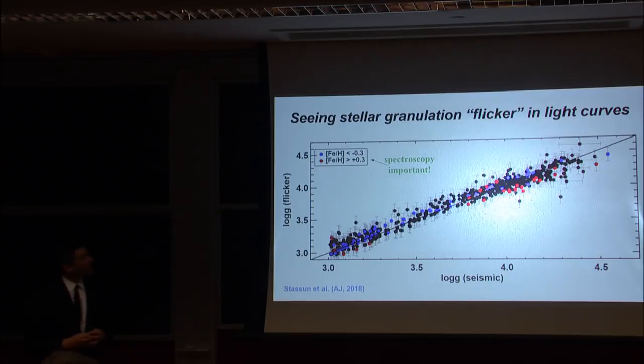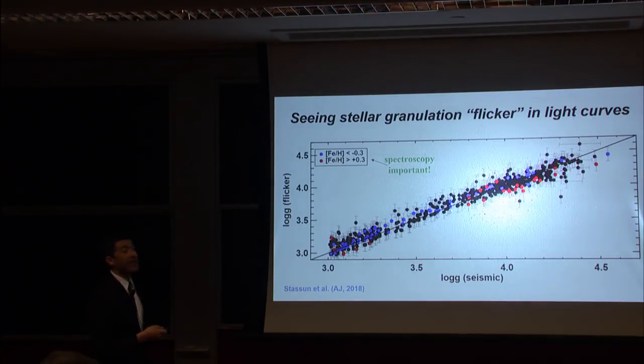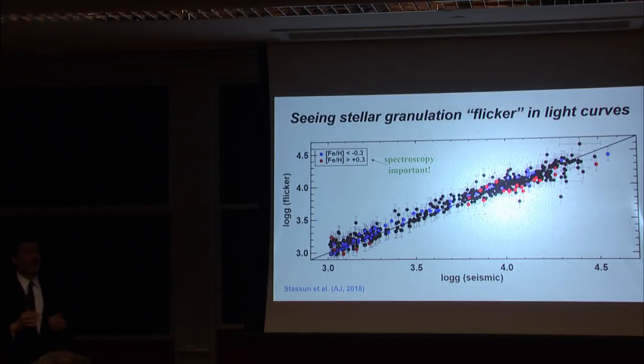In both cases, you need very accurate light curves. Yes. But I'm guessing on the y-axis, you need quite a bit less data. Exactly. That's right. This is just to show that the method works, but we can apply this method to a vastly larger sample of stars with lower precision light curves.